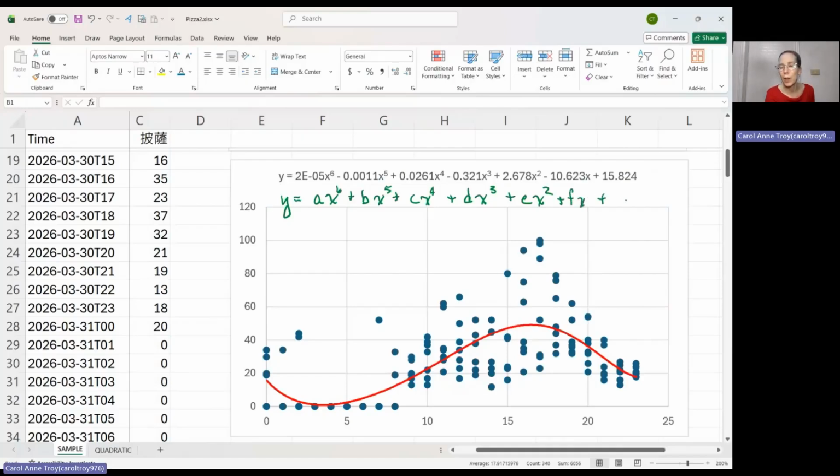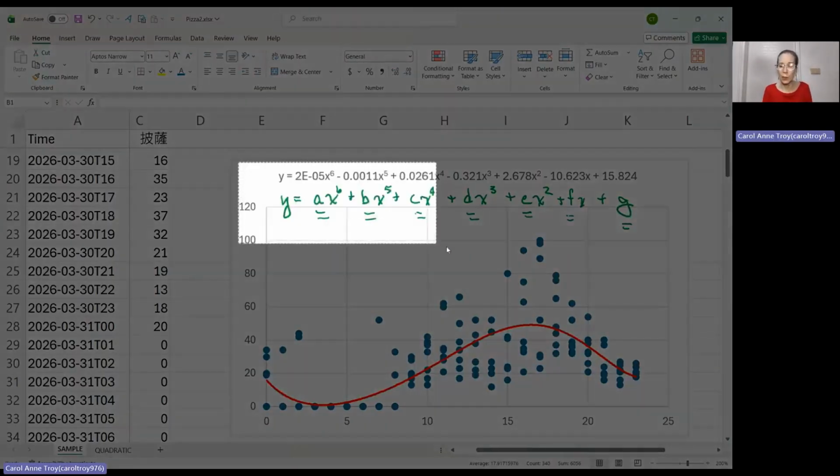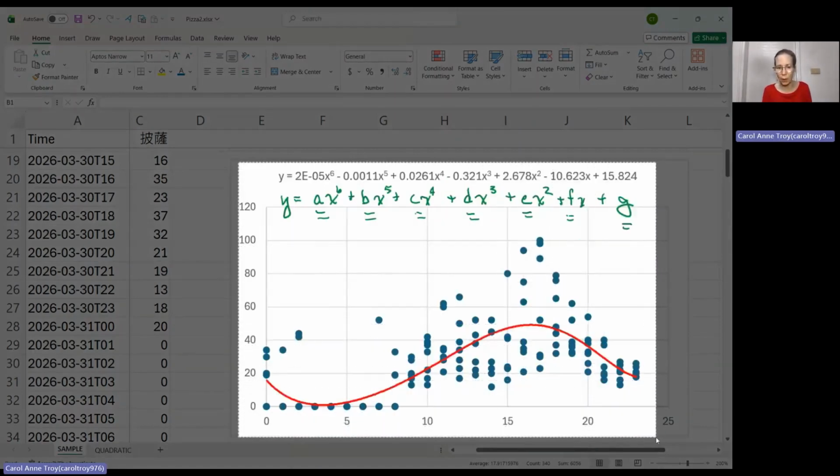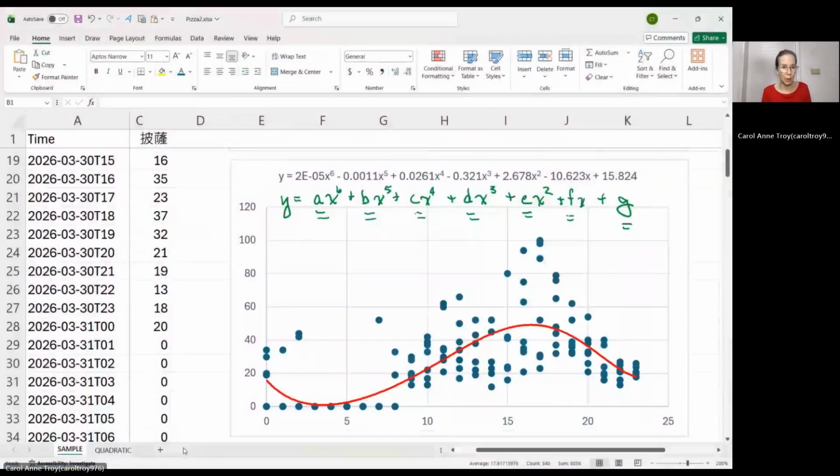Oh my goodness. Okay, so we now have 7 different coefficients. Before we had 3 coefficients, and now we have 7 of them, all the way from A up to G. We definitely are going to need a new worksheet. We're going to try to recreate this graph here and study the derivative.